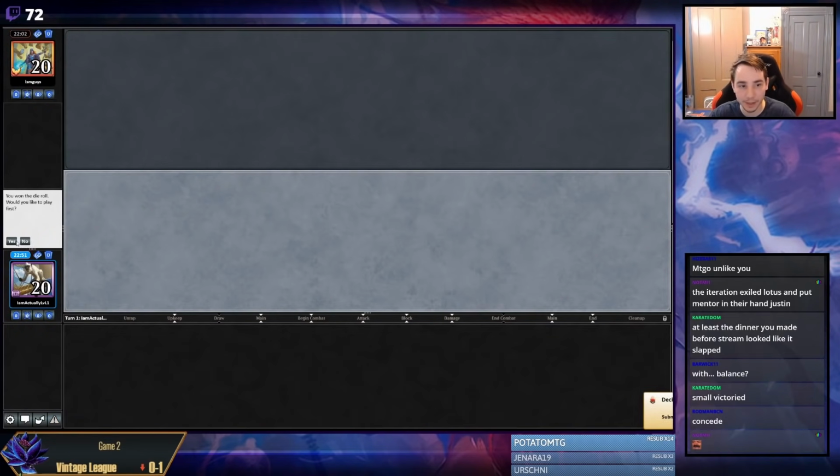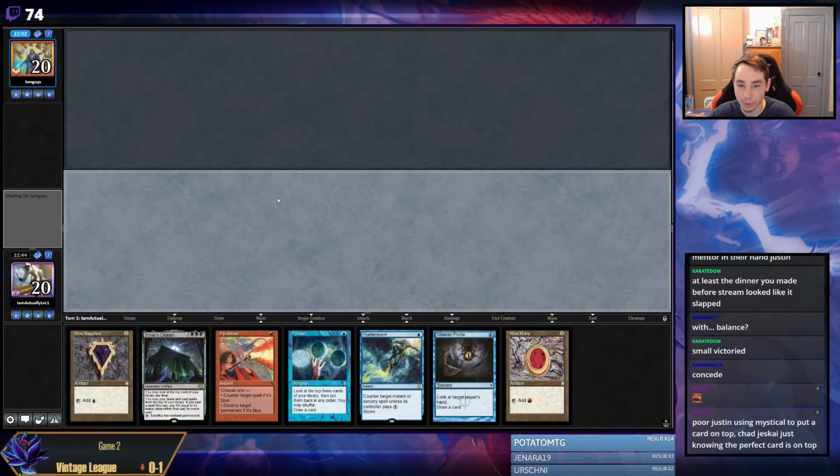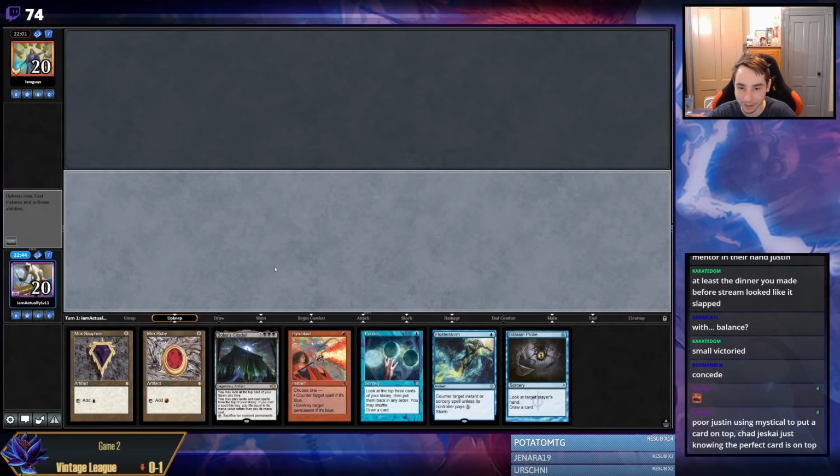Maybe we need to play the Oath of Druids deck. Maybe that's the key. I guess this is keepable. This is the most Moxen I've seen all league.